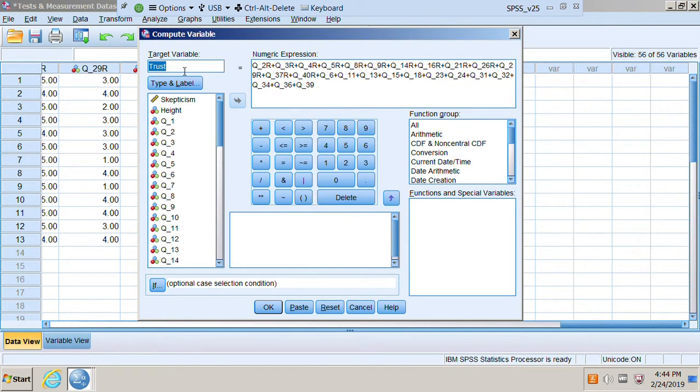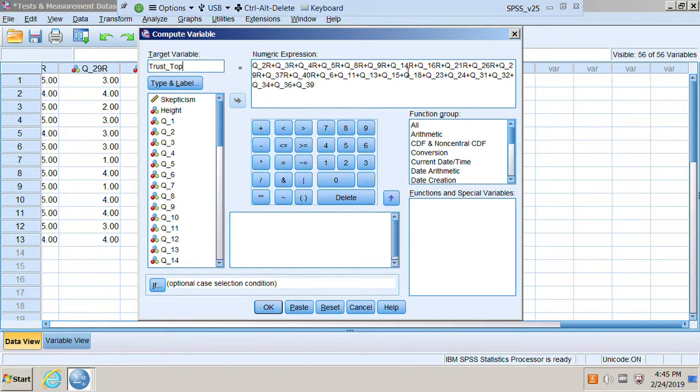And this variable, we're going to call trust_top for the top half of the questions. And so in here, we're going to put questions 2R to question 18.